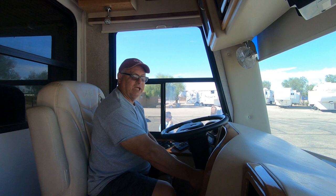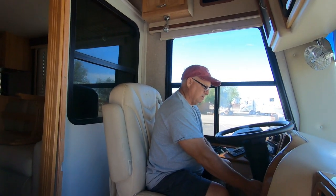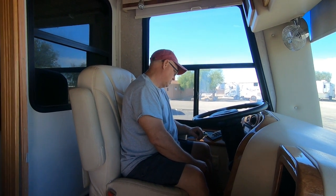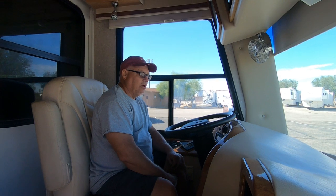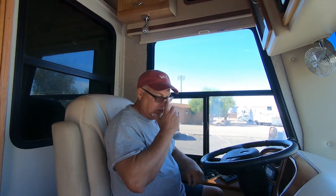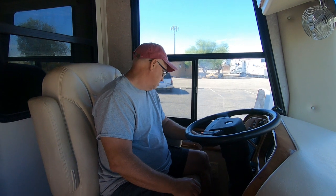Rosie 2 — ready? Here he comes. Low air. What does that mean — the tires? No, the air ride suspension. It's got to be at a certain pressure. On these diesel pushers that have air ride suspension, when you park them for a period of time, the air goes out of them. So there's a compressor actually on the coach. When you start it after sitting for a long period of time, it's going to let you know that there's low air. You've got to wait for the compressor to build up the air pressure for your air brakes and also for your air ride suspension. Gotcha — that means so much more than just 'low air.'